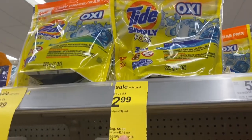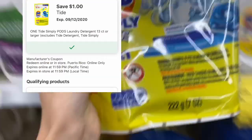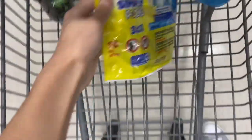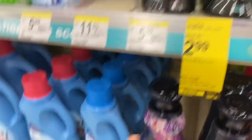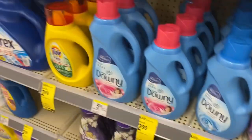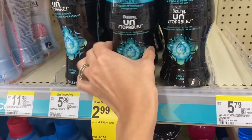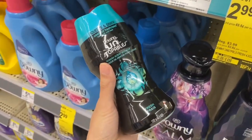I'm going to be putting the Nice baggies in my scenario today. The Tide Simply Pods are $2.99 — we have a dollar digital making them just $1.99. We also have a digital on the Downy products and the Bounce. I'm going to probably get the Unstoppables; they're $2.99, and a dollar digital makes them just $1.99. There are several different items you can get, so just check in the store and see which items qualify.